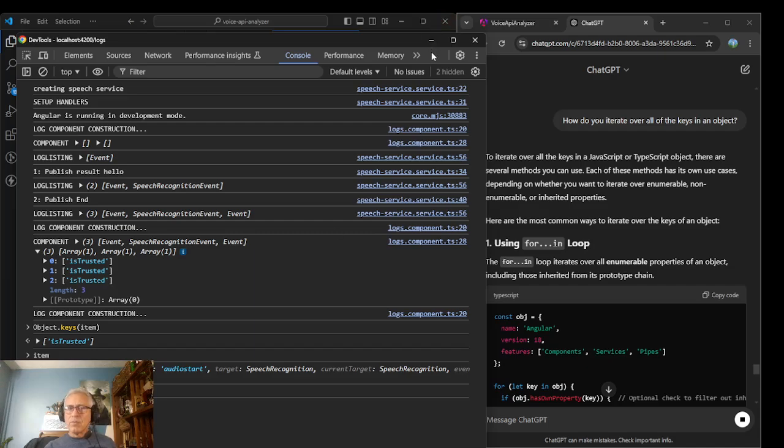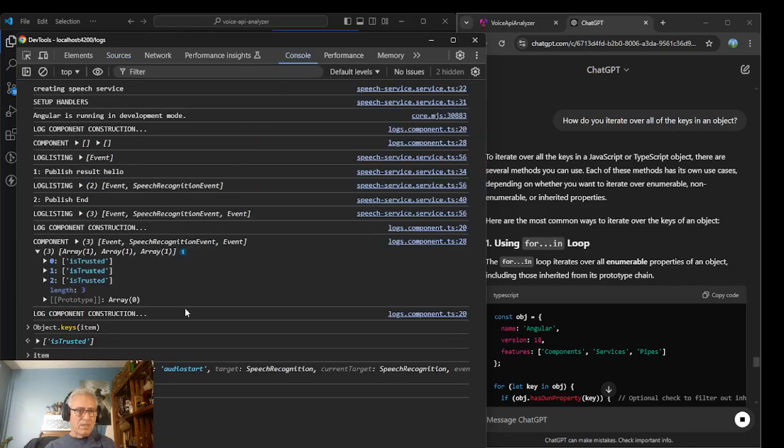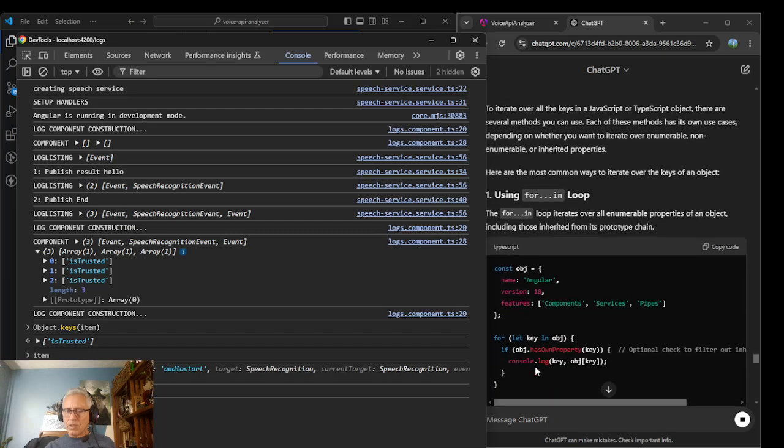Where am I in the debugger? I think I must not, I must, no? Yeah, so items still exists. Oh, okay, this isn't returning anything. Okay.